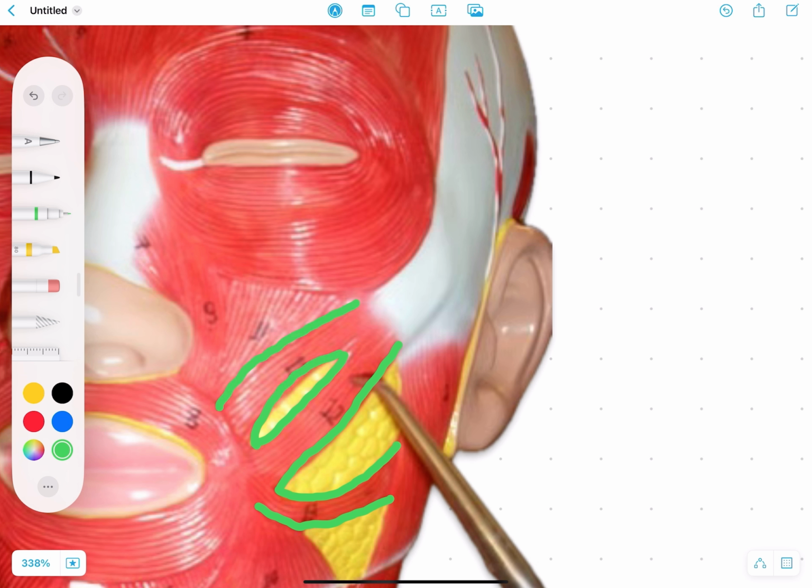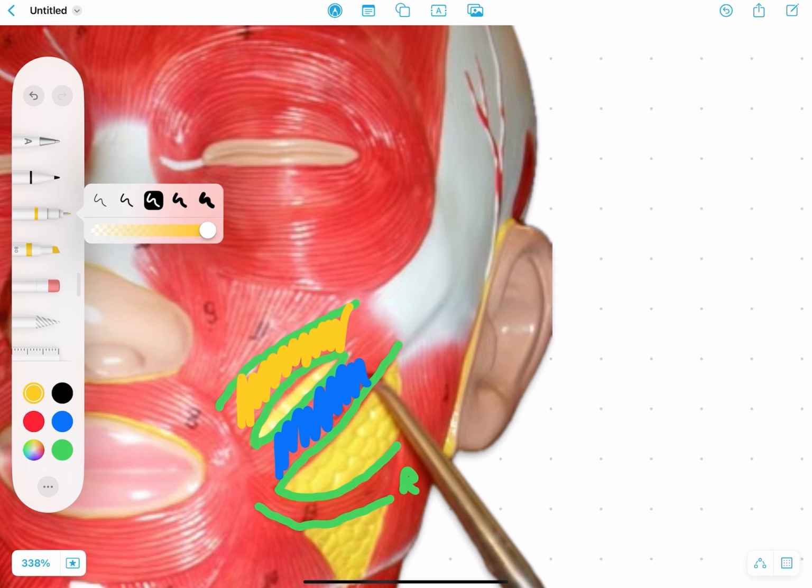And so a trend going forward is we'll see that muscles named major tend to be bigger, and they also tend to have a minor counterpart to them. So in this case, we have the zygomaticus major, which is the bigger muscle, and then we have the zygomaticus minor, which is the smaller muscle, hence their name. So the risorius is at the bottom here. Zygomaticus major is in the middle, and I'll shade this in blue. And then zygomaticus minor is going to be at the top, and I'll shade this in yellow.